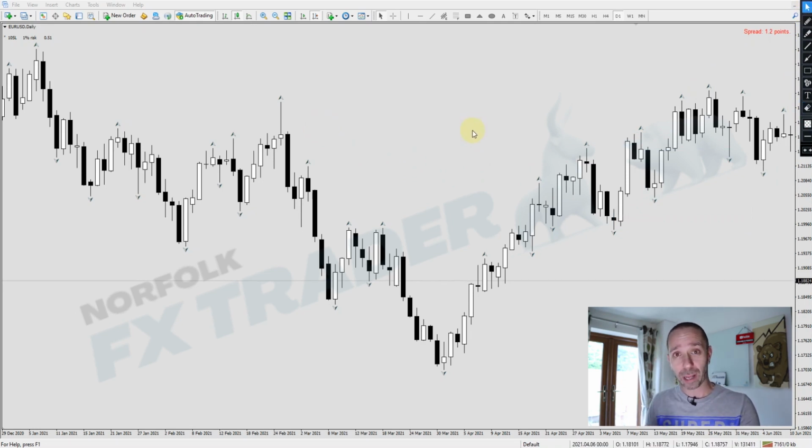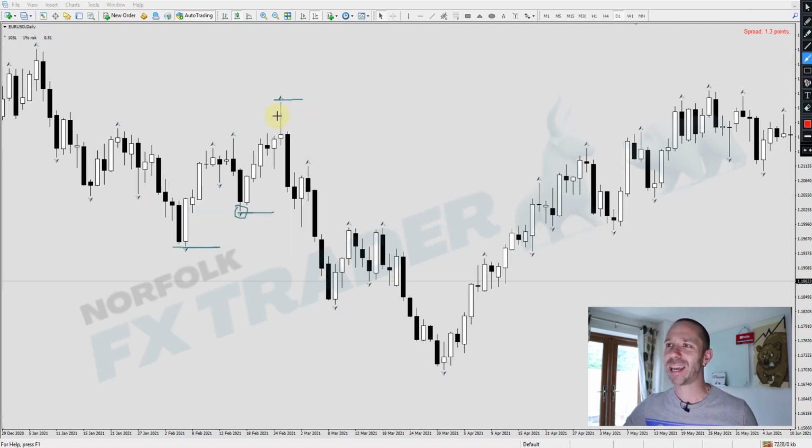Now, the second way, we're going to look at market structure. Now, just like the use of supply and demand, drawing the zones out, what we're looking for again is when we see the market making this high, made this higher low from this low, we need to see this area of market structure broken before we can draw an area of supply. Do you see where I'm going with this now? Now, this is using fractals to your advantage with market structure and drawing out your zones.